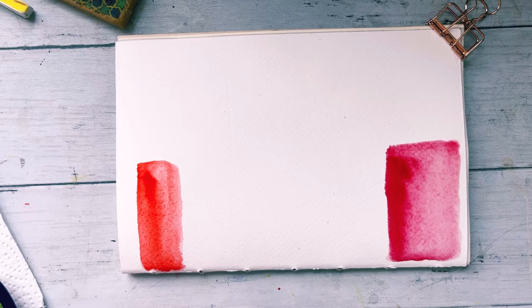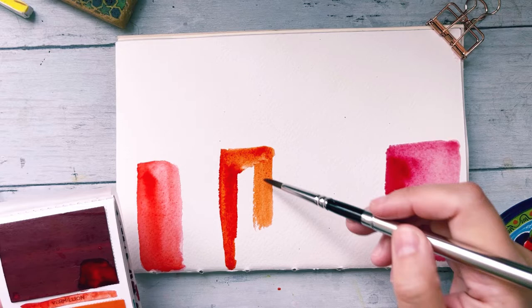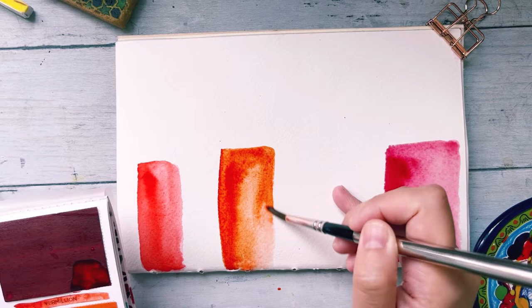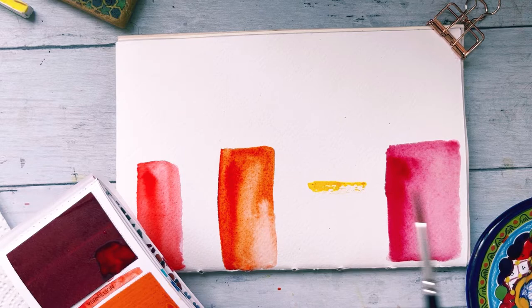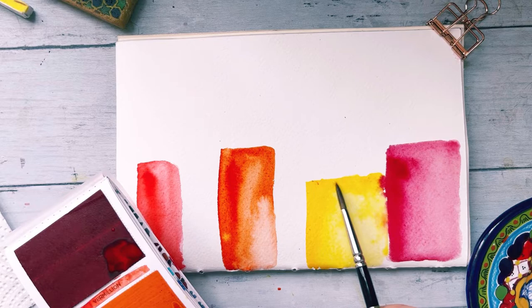The layers work up until a certain point. If you layer too much, I don't think it's giving the same result as other watercolors that I've been using. This is of course my personal opinion, it's probably different for anybody else. I'm just letting you know what I thought while I was using it. So I started trying to do layers, and then I thought, I should just go with it and show them all.